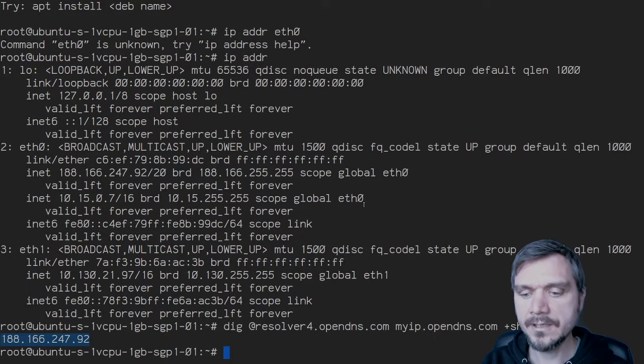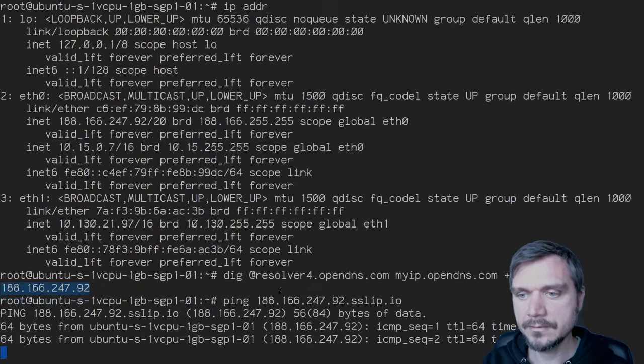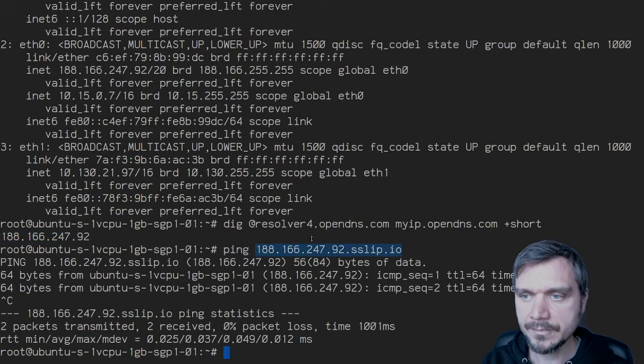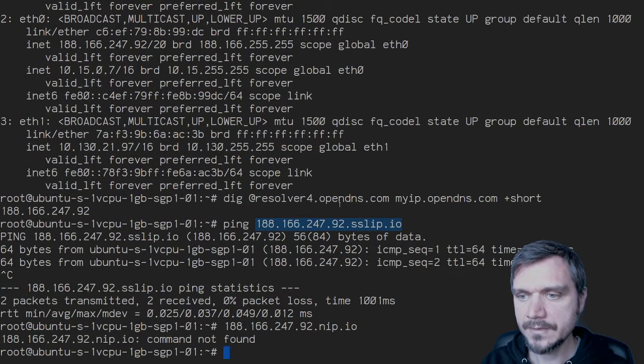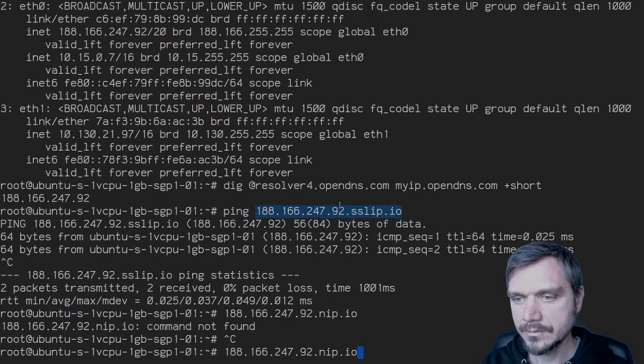If you don't have a domain name, there are services available which will resolve an IP address with a special postfix to the IP address itself. An example is sslip.io. So we can ping that. That's actually pinging the same box. Another example is one called nip.io. Oh, that didn't work.